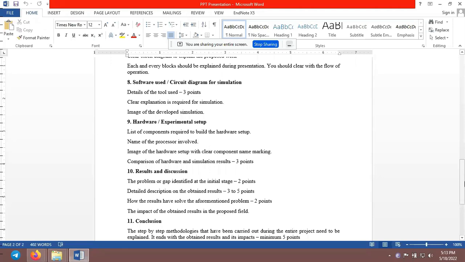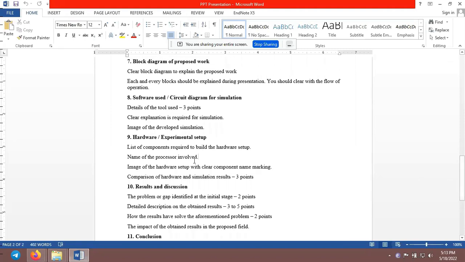For the interns from industries, they should explain this content differently: no need for software and all, but the hardware results are testing results. Here, testing results. Okay, what components have you analyzed? What problem occurred in that component? How can you rectify that error? Those things come under this ninth topic: hardware experimental results or testing results. This is particularly for interns from the industries.